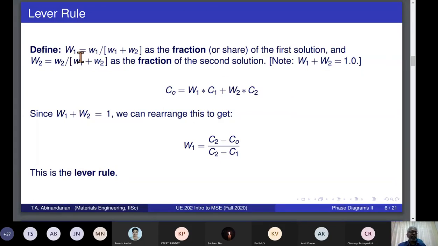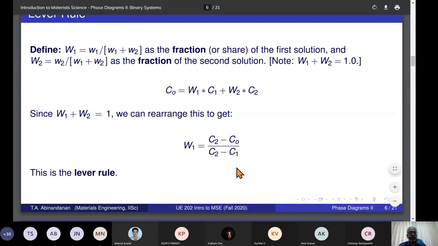And so if we define the phase fraction in this particular case, the share of the first solution, share of the second solution, etc. But in the context of a phase diagram, they would be called phase fractions. So many grams of that phase as opposed to so many grams of the other phase, etc. And then the same thing works. You just divide through by W1 plus W2, little W1 and little W2. And in terms of these phase fractions, you get this. And of course, the phase fractions now, since they are fractions, they must add up to 1. And we can rearrange this to get this.